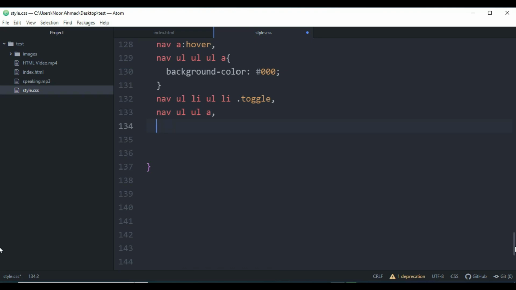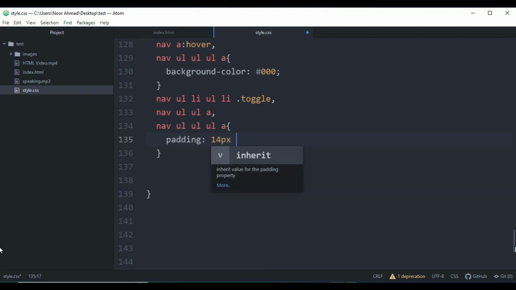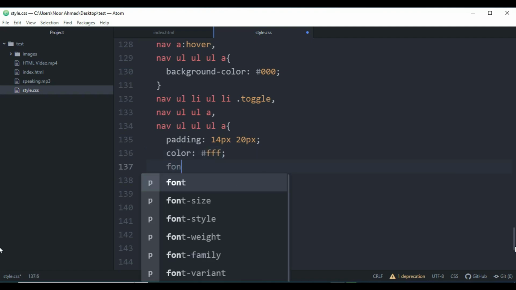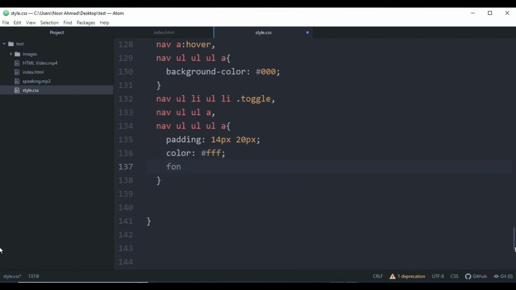Let's jump over to the next line again, ul and a. Now let's add the padding, 14 pixel by 20 pixel, and let's add the color, the text color, this one, and the font size will be 70 pixels.